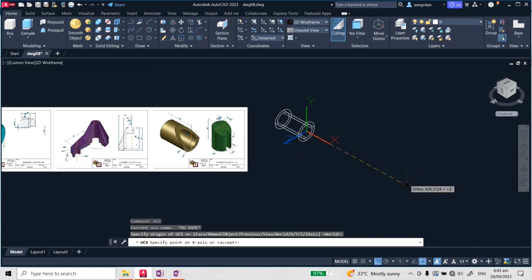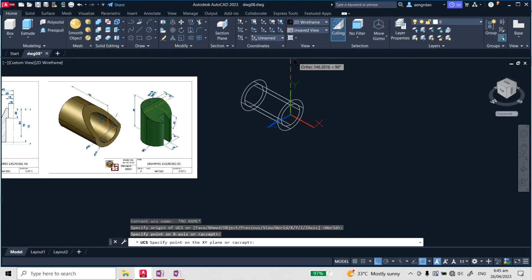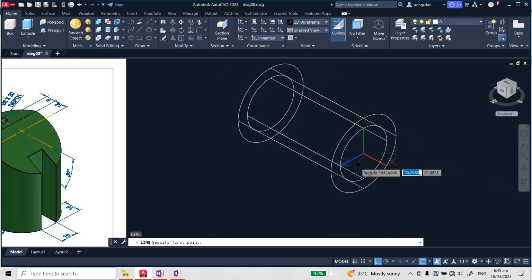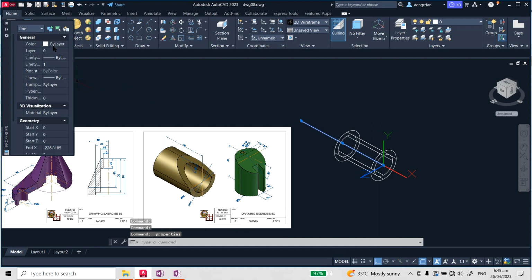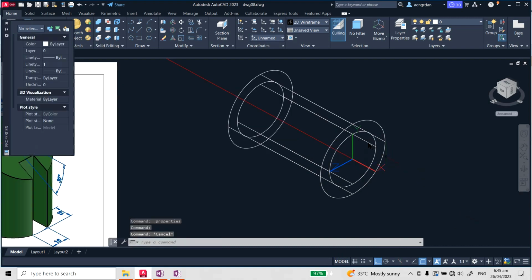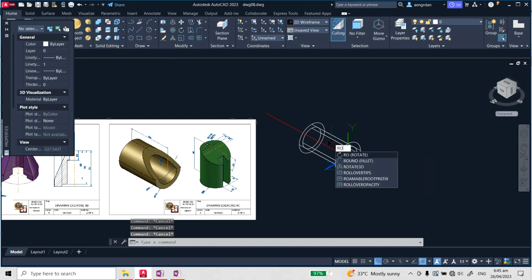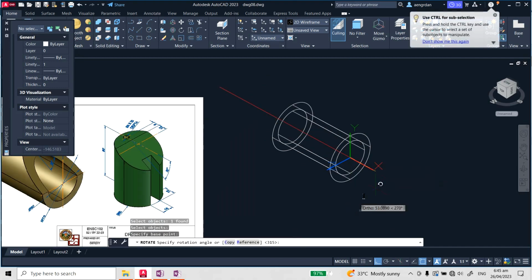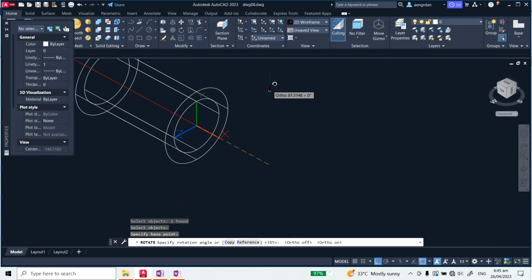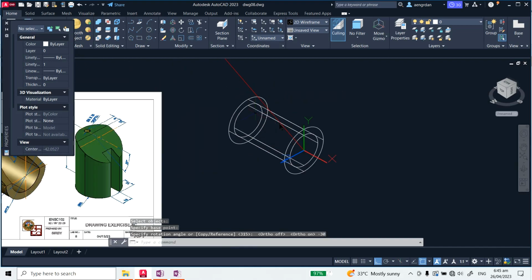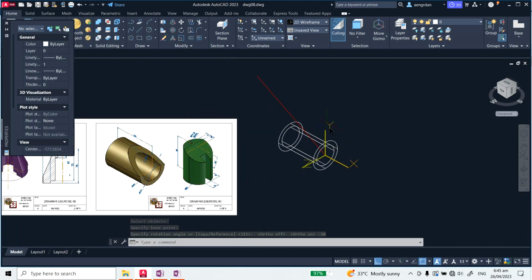So here's my first point, my origin X and the Y, because I'm going to draw the center. I'm going to draw this line of cut. Okay, so change the properties to maybe red, and then rotate this. I'm going to rotate this 30 degrees, negative 30. Okay, so that's it. That's the negative 30. So now slice.